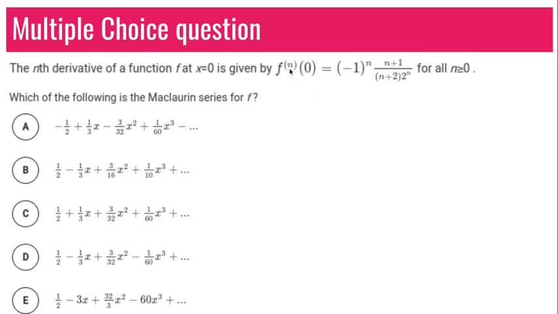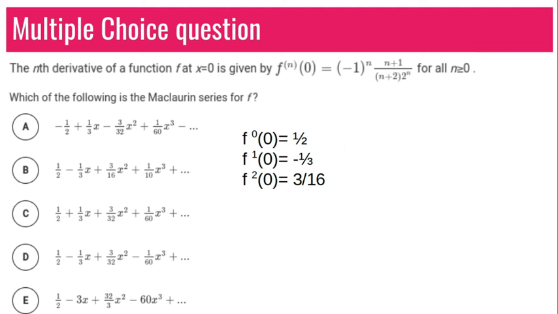To find the value of the function at 0, that would be the 0th derivative. And we're allowed to use this formula when n is 0 because they did define that here. So if we replace all of our n's with 0, we get positive 0 plus 1 is 1, 0 plus 2 is 2, 2 to the 0 is 1, so we get positive 1/2. Now if we want to find the first derivative at 0, we replace n with 1. That gives us negative 1, 2 over 3 times 2 to the 1, which reduces down to negative 1/3. Then for the second derivative at 0, we replace n with 2, so we get positive 3 over 2 plus 2 is 4, 2 to the 2 is 4, so 4 times 4 is 16. So we get positive 3 over 16.